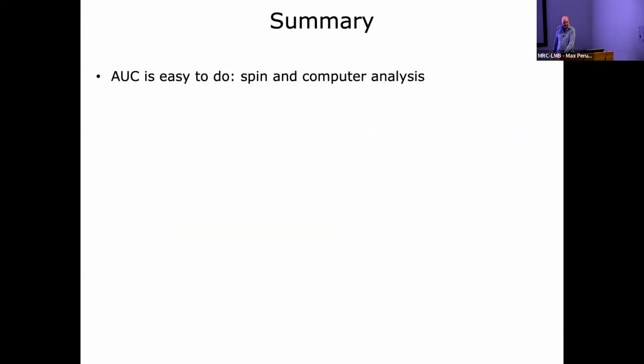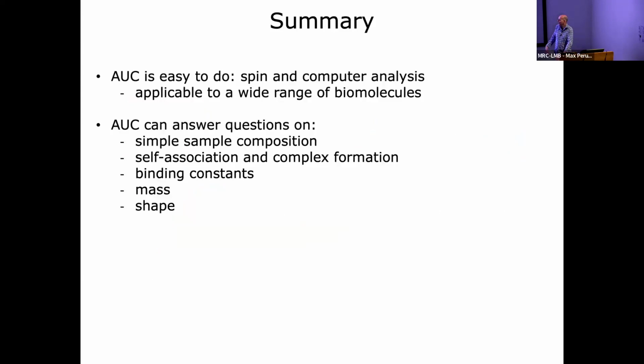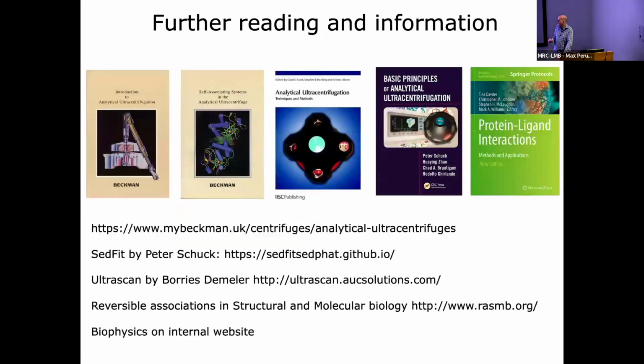Okay, just a quick summary. It's easy to do, with a wide range of biomolecules. You can answer questions on simple composition, self-association, binding constants, mass, shape, and explore mechanism of action. We can tackle really complex samples such as membrane proteins and glycoproteins. There's lots of literature, lots of books you can read, and websites: Beckman, Peter Schuck, and also the biophysics interface, which is an internal website.